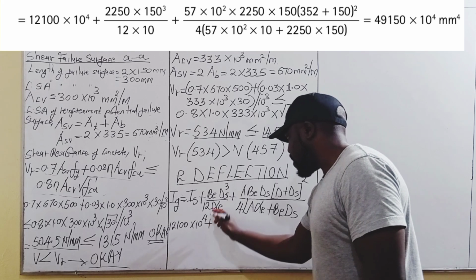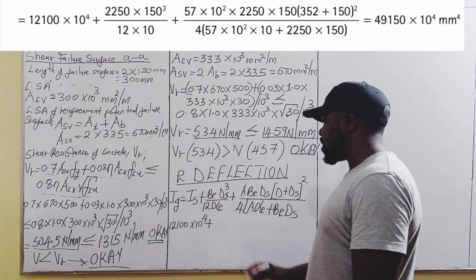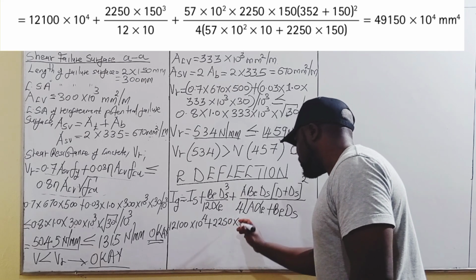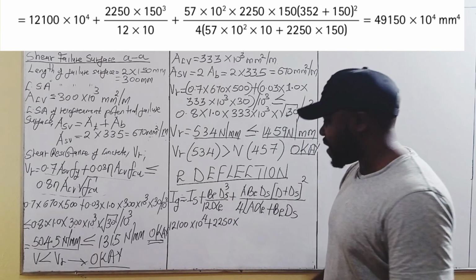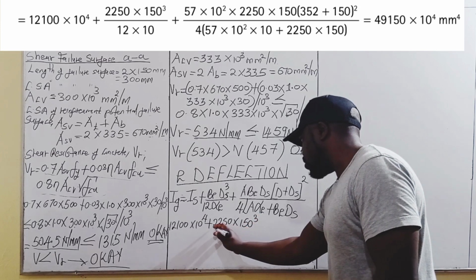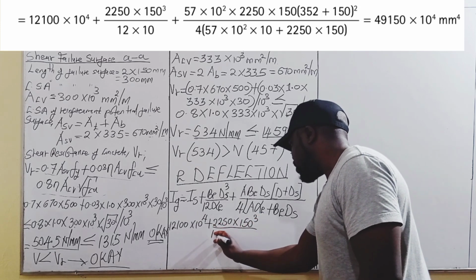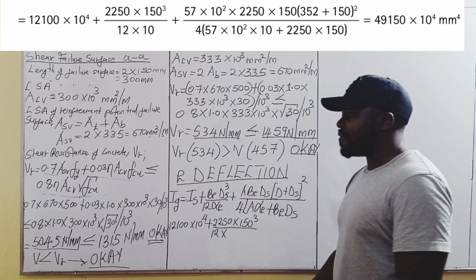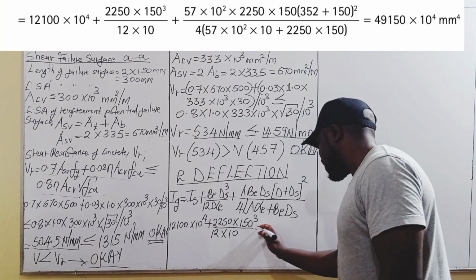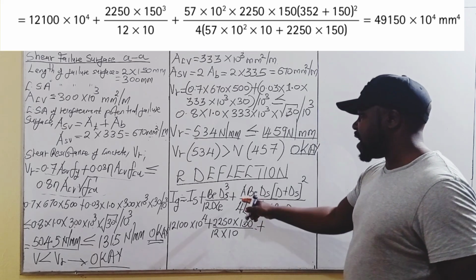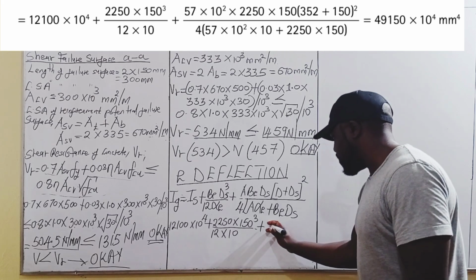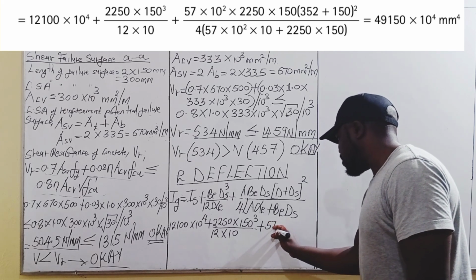We add this to the effective width of our section. That was 2250 millimeters. We multiply by ds, that is the depth of our section. It is 150 millimeters, cubed, divided by 12 times the modular ratio for normal concrete, which is usually 10. Then we add these to the area of our section that is obtained from Appendix B of the BS 5950. It is 57 square centimeters.